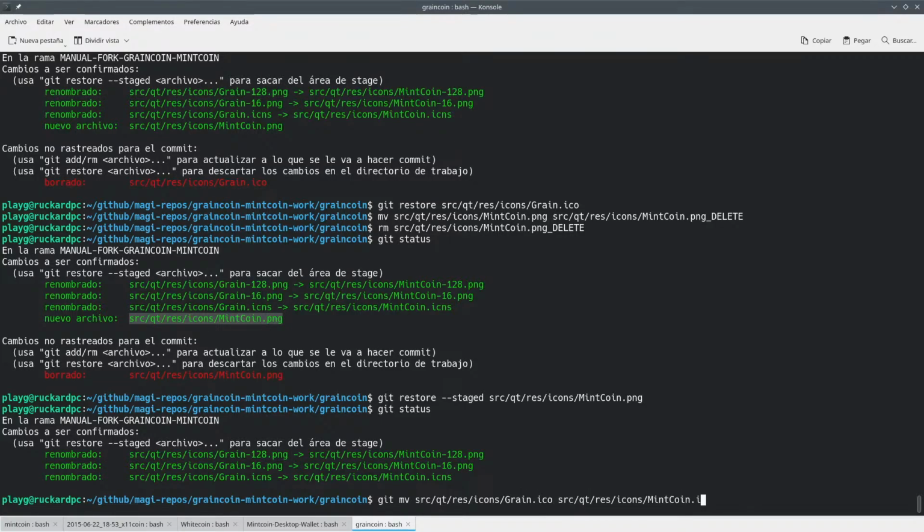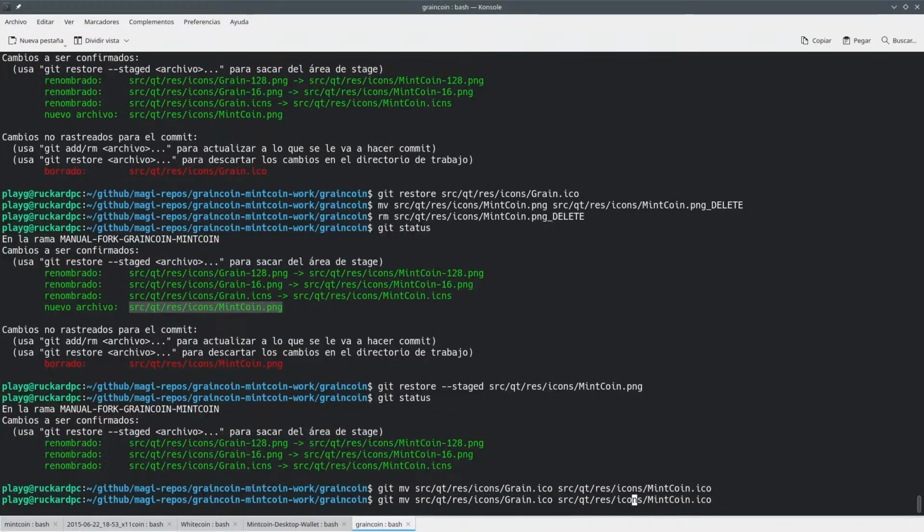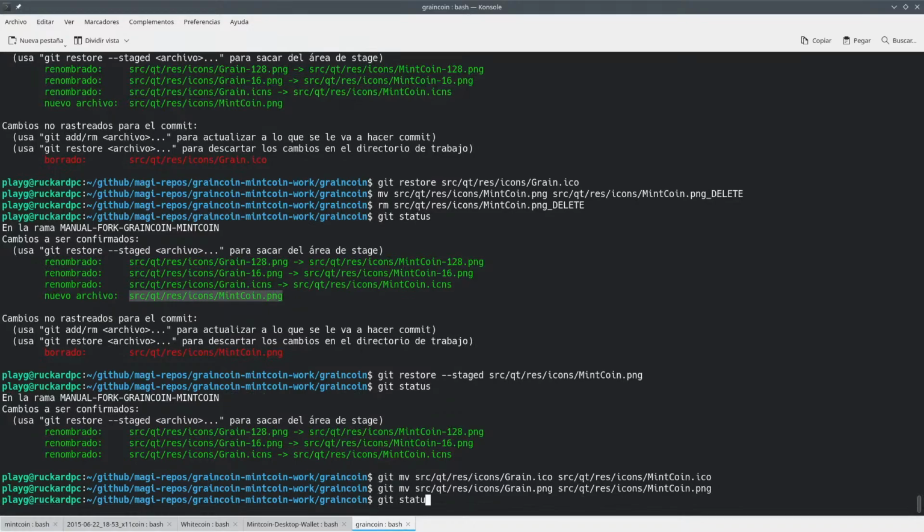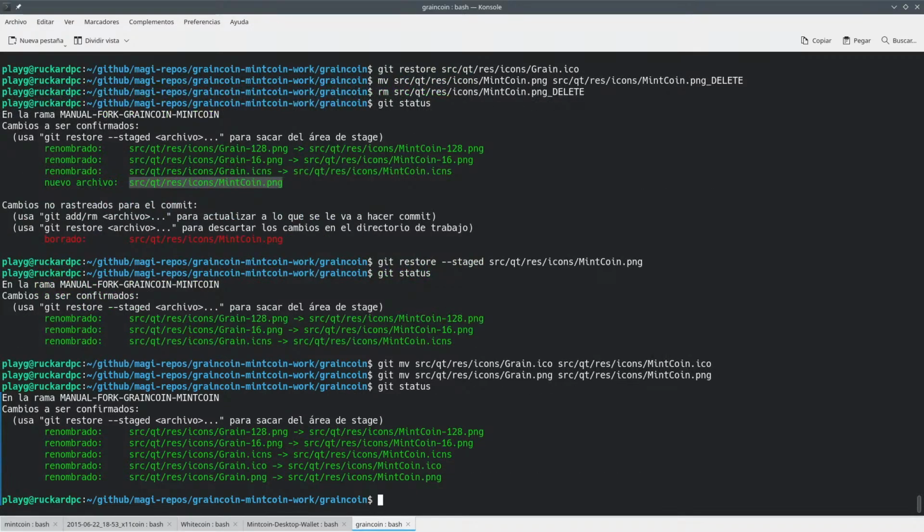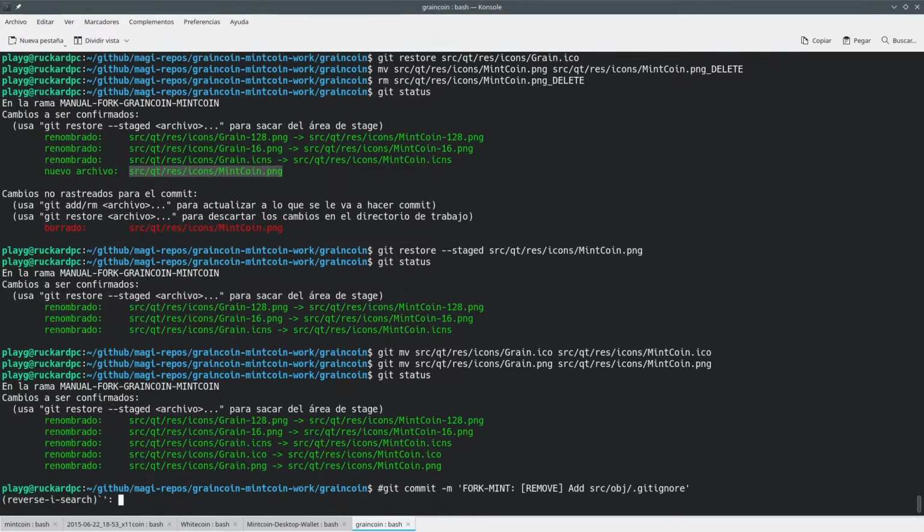So we want ICO and we want PNG. Yeah, now we have the 5 files that we have renamed. So let's check the forks. Okay, so this is replace images. This is rename file names. Yeah, and so this is still fork mint, so this is right.